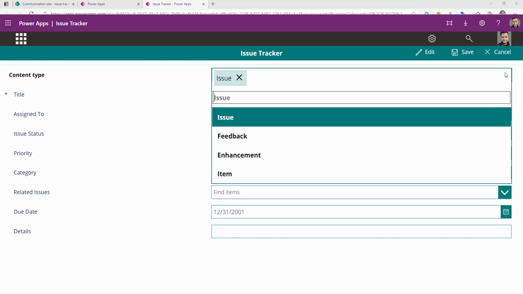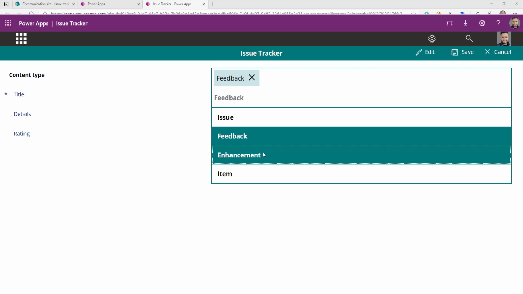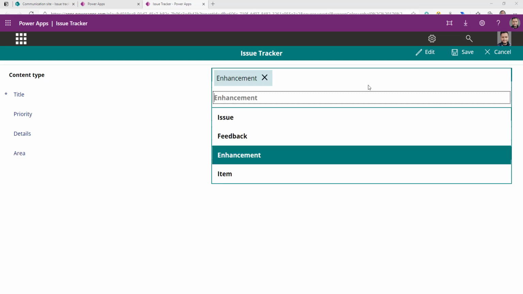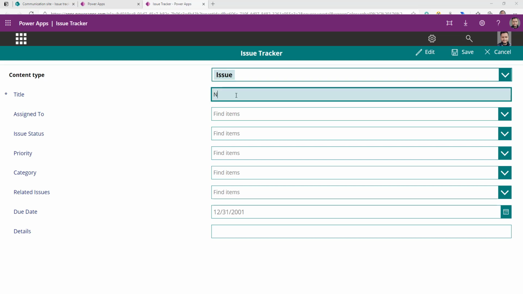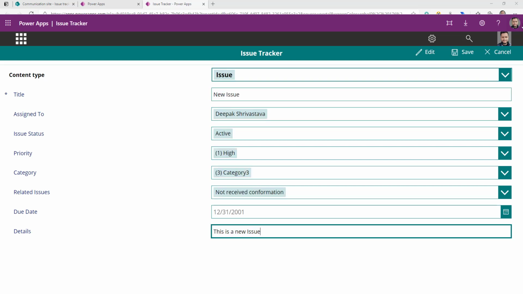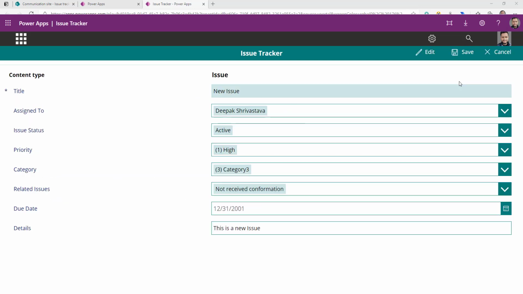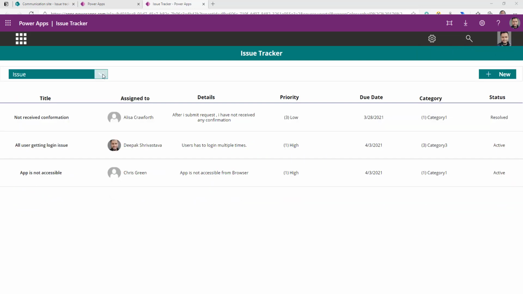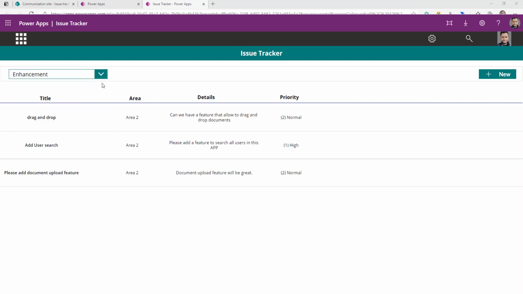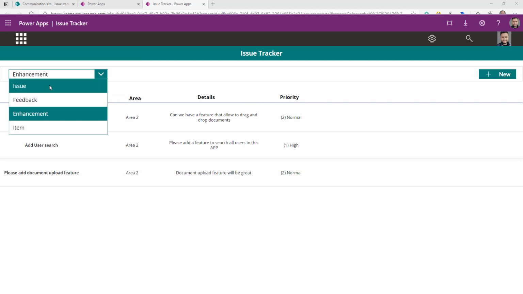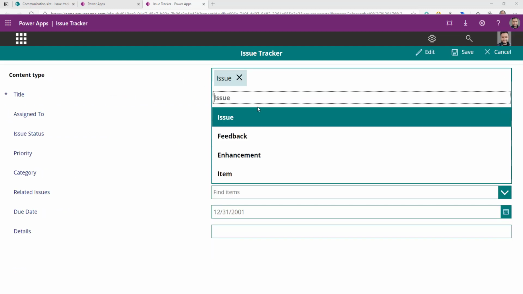So, as we know, in SharePoint, we can create a list that can use multiple content types. And this works perfectly fine in SharePoint. But if you try to use that list as a data source in PowerApps, there are some challenges that we face. The challenge is, if someone tries to create a new item for that list, PowerApps, as of now, doesn't tell you which columns belong to which content type.